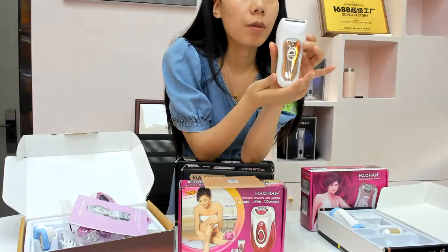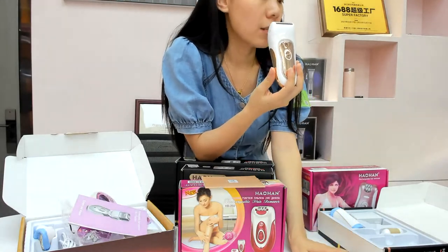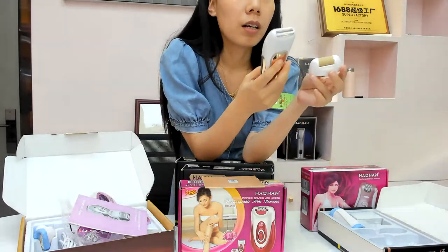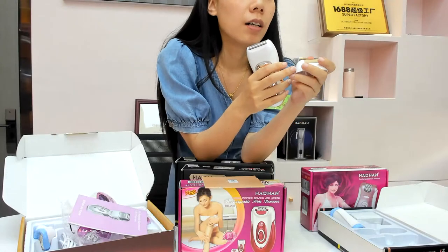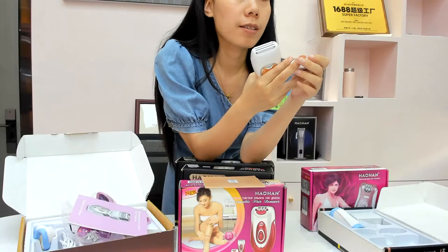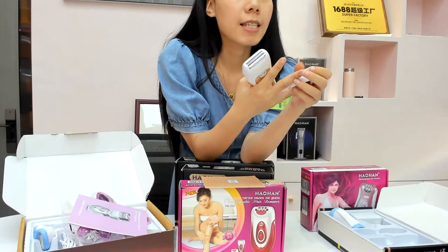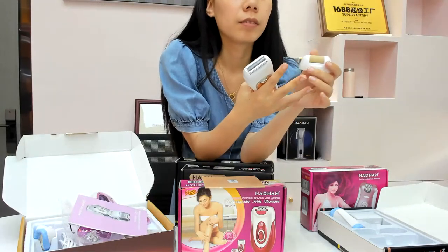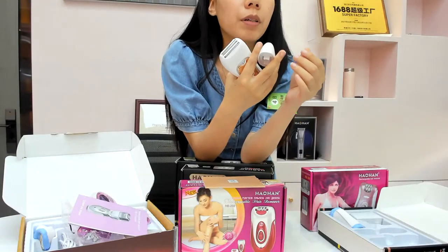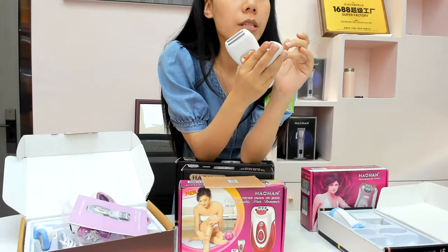Any question for this epilator? If no question, let's move to the next. It's a callus remove head. It was made by nature cutters, and it can help you remove dead skin from your feet. And it also can help you make your nails more smooth.